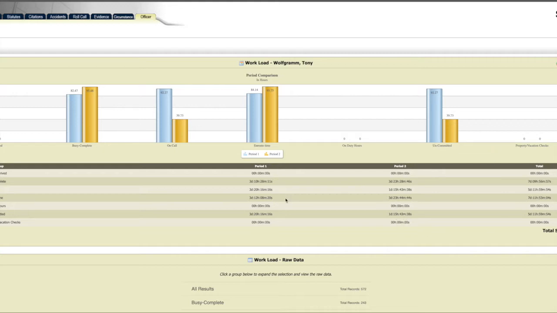Remember, this is off of the radio log. So if they're not using the radio log, and they're not calling in and out, say on duty, off duty, if they're not calling off duty, or they're not calling in duty, you won't get correct statistics. So either you may have to make more 10 codes, or you may want to enforce policy, or you may decide just to use a few of them that you are doing.